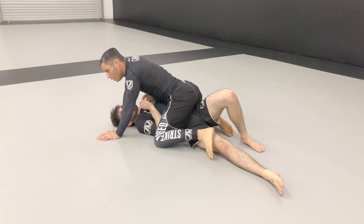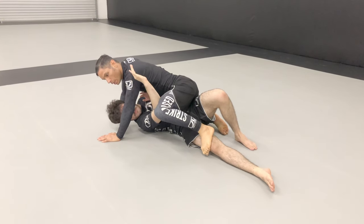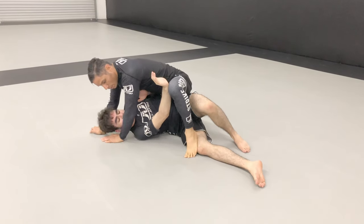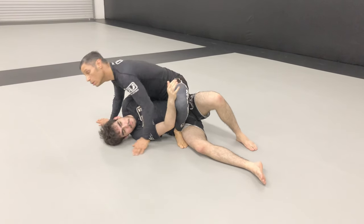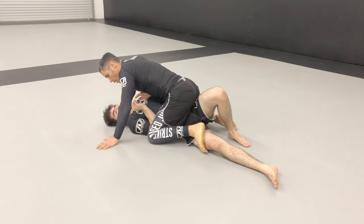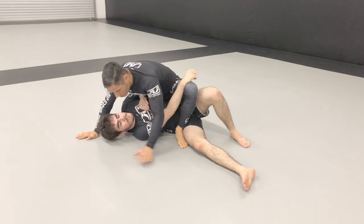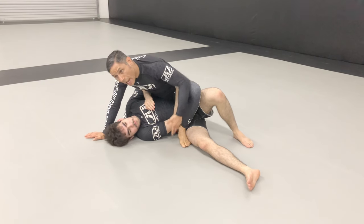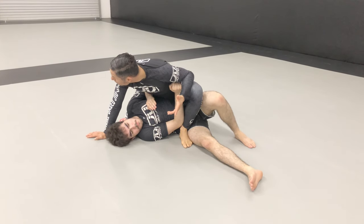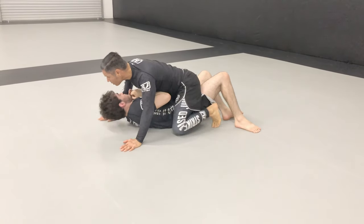Now, as he starts to push the knee, I start to open. Look, you can keep pushing. Go, go, go. I start to slide my knee and I walk my foot to his hip. He can go fast. But my knee slides, my hands readjust, but my foot is now buried. If he's on his side, I modify my base like this. If he goes flat again, maybe he tries the other side, my knees reset.